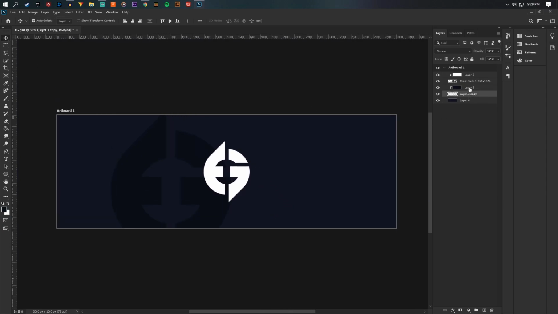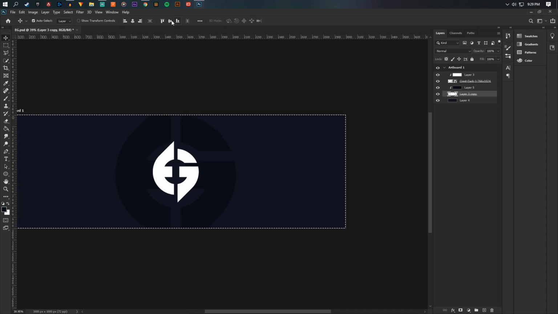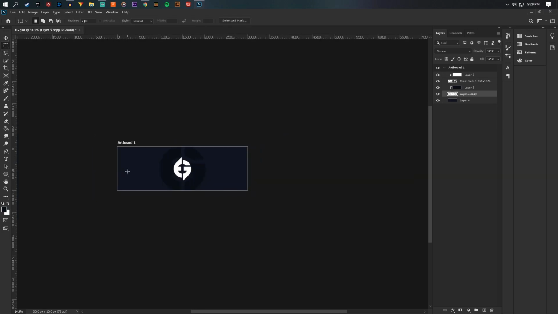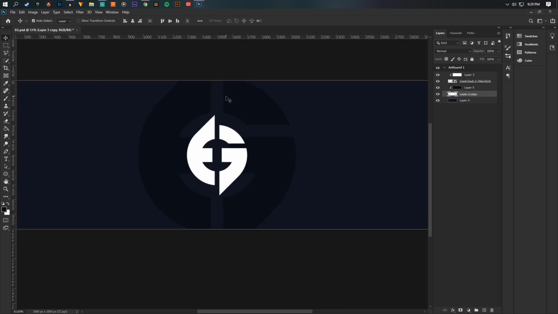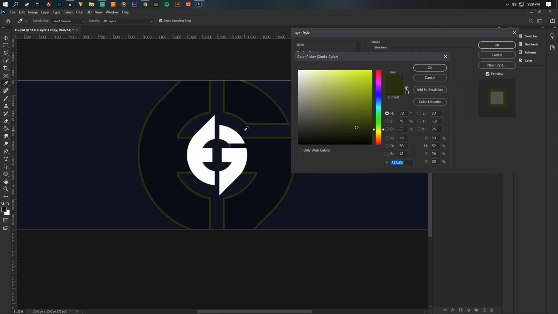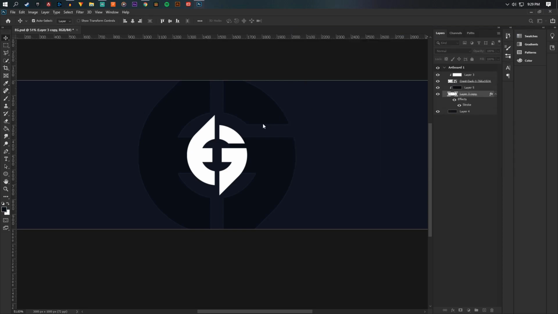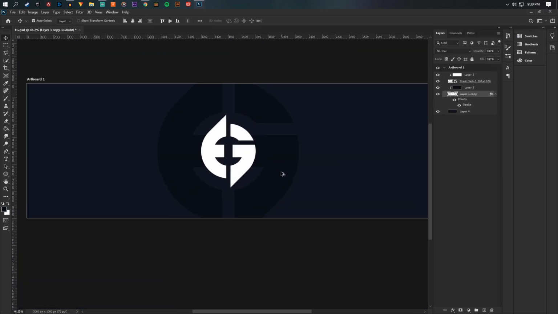And I think I actually want to center this in the fashion of the other one that we did. Alright, so now we have the centered version. And then what I'm going to do now is do a stroke on this. And this will be on the inside with a slightly brighter version of this. And it will be not so giant. And that looks pretty pixelated too, so that might be an issue. Alright, so now we have that.